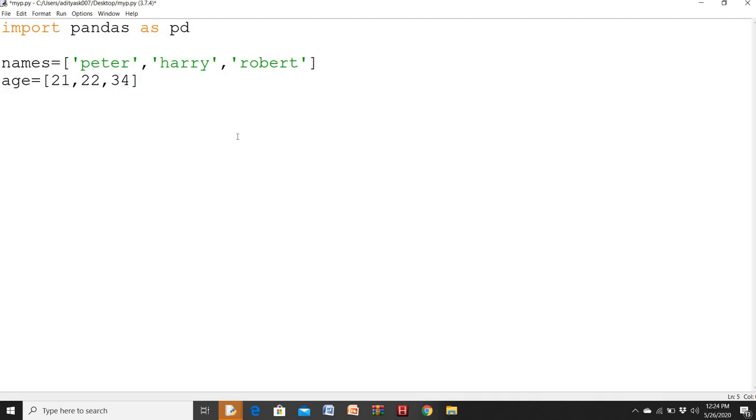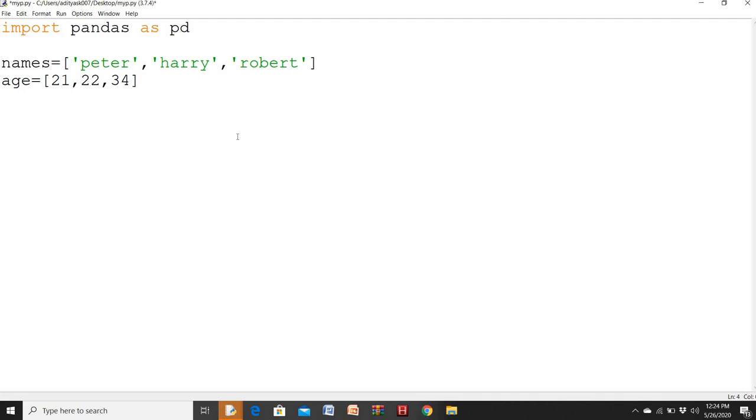But what if you want to store them in a type of data where you actually create a relationship between your two sets of data? So if Peter's age was 21, Harry's age was 22 and Robert's age was 34, there is no relation right now.